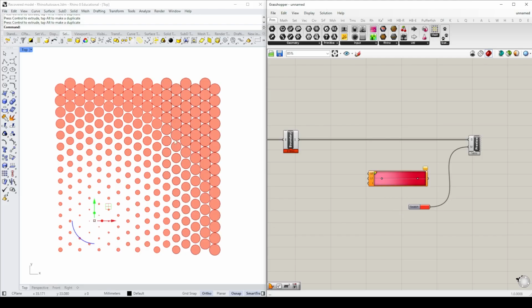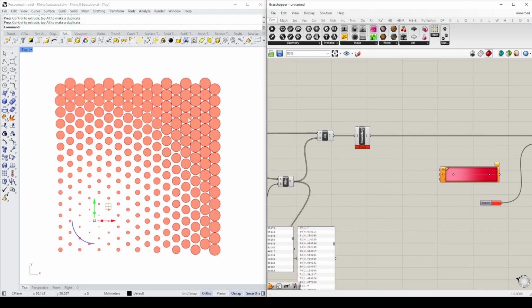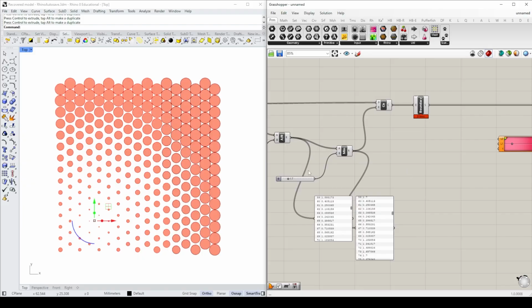And then once we have these large radius circles close to 2, that's going to be our upper limit. So we can actually use this maximum radius parameter that we've used before, and we're going to plug that into the upper limit.